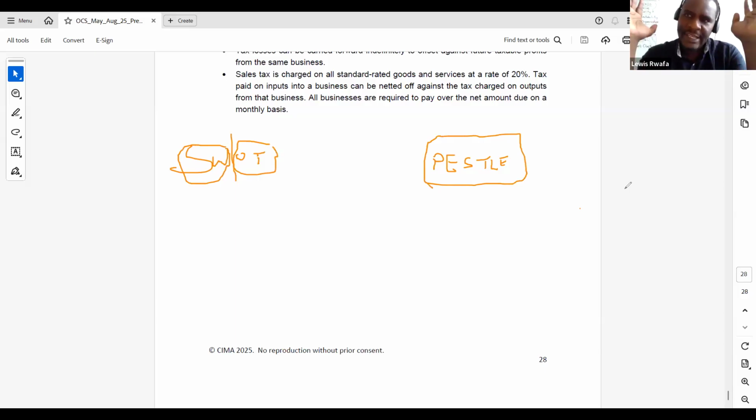Why are we so concerned about the macro-environmental factors? It's because they're uncontrollable. The business cannot stop them or change them, but what they can do is adapt. Halfpenny cannot close their business because of political, economic, social or technological changes. But they have to adapt to see how they continue to operate in this industry given all these changes. So one of the biggest strengths I mentioned earlier is that Halfpenny was founded in 1891.